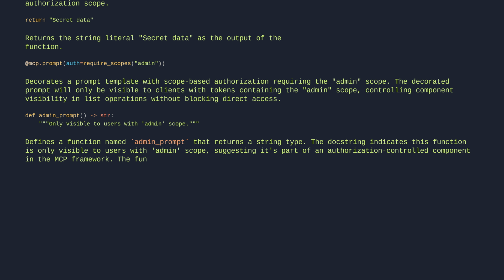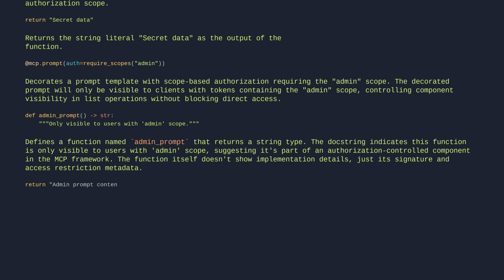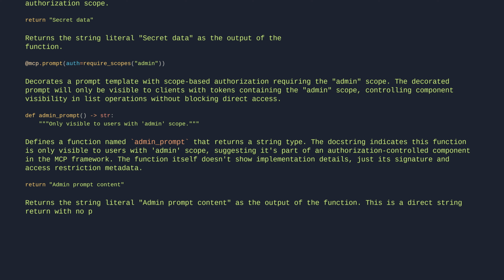The function itself doesn't show implementation details, just its signature and access restriction metadata. Return "admin prompt content". Returns the string literal admin prompt content as the output of the function. This is a direct string return with no processing or context, serving as a static response for whatever component or endpoint this function belongs to.